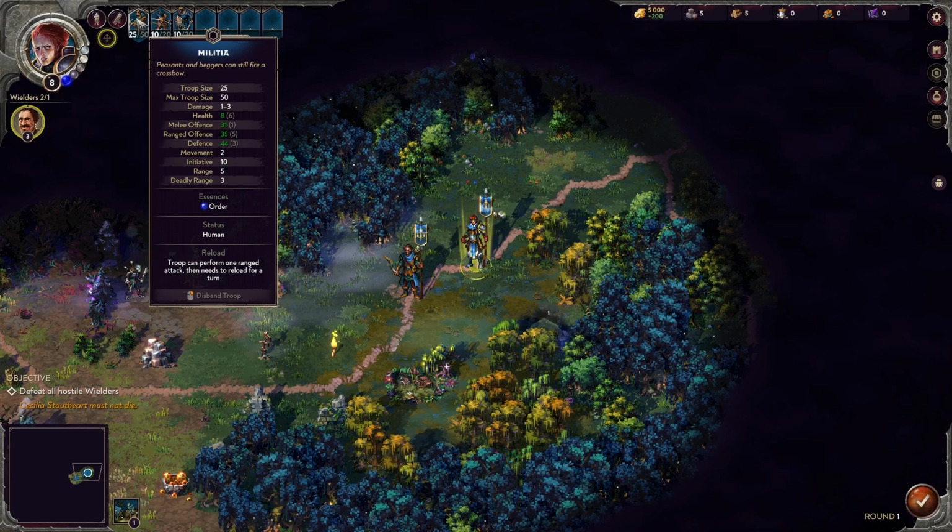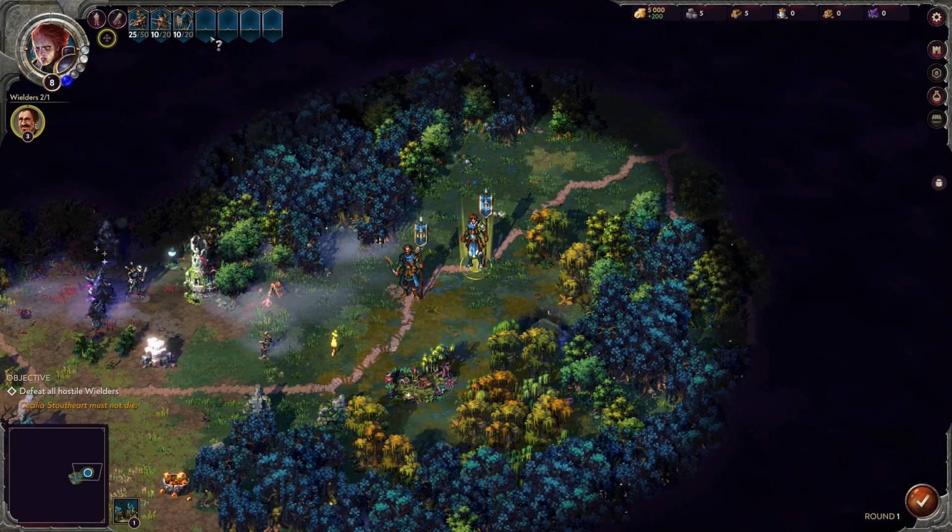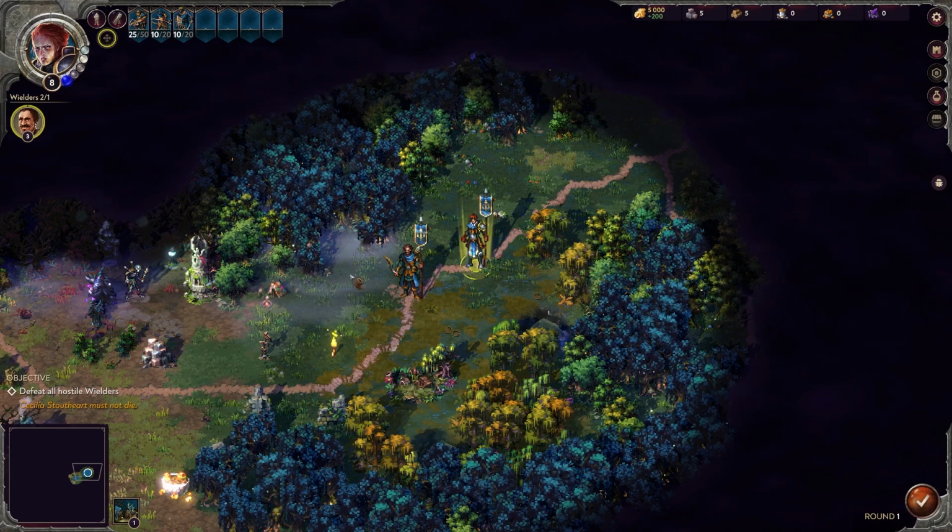You can see how the troops work. 25 out of 50 militia, 10 out of 20 rangers, 10 out of 20 footmen. You can fill all of this up. The troop stacks here, they are the ones that you take into battle every time you enter a battle in this game, which is a turn-based battle. I'll show you in just a moment.